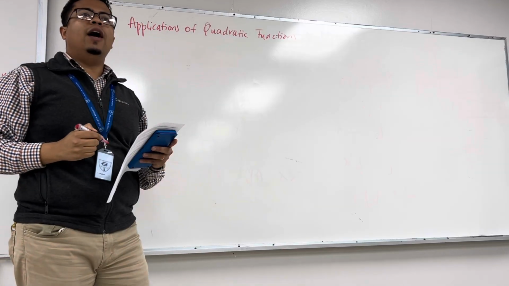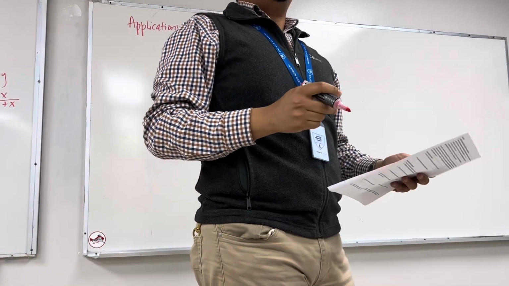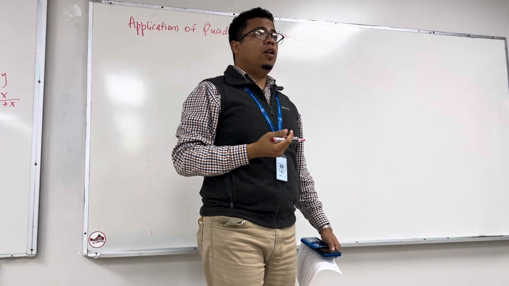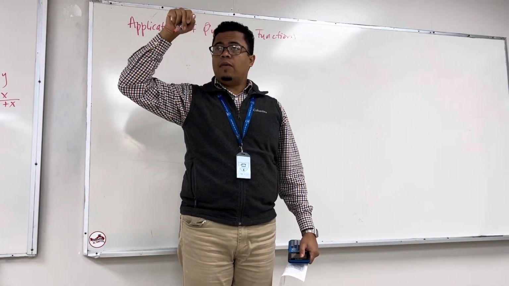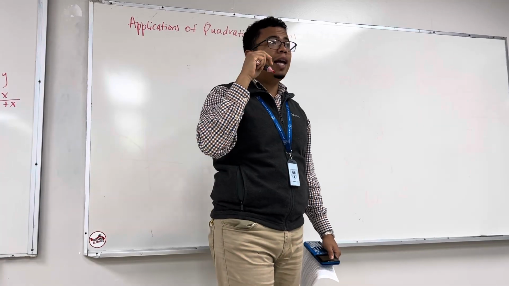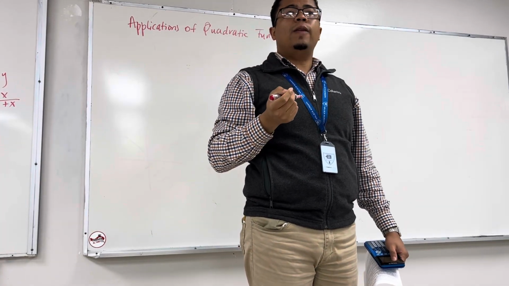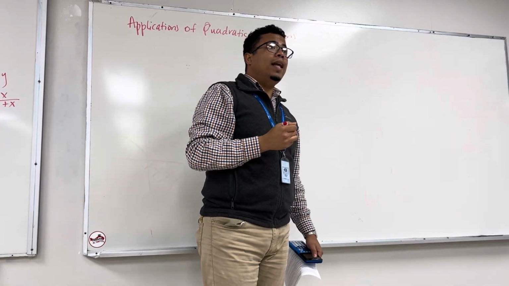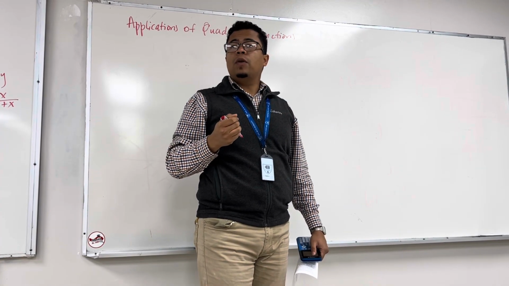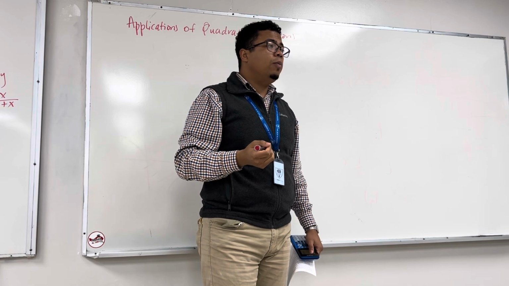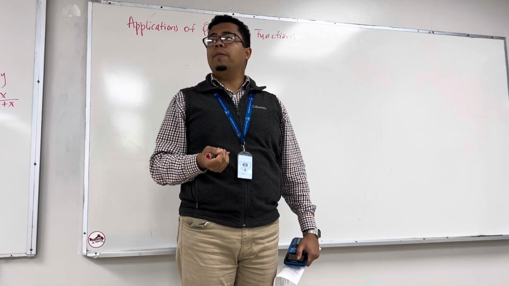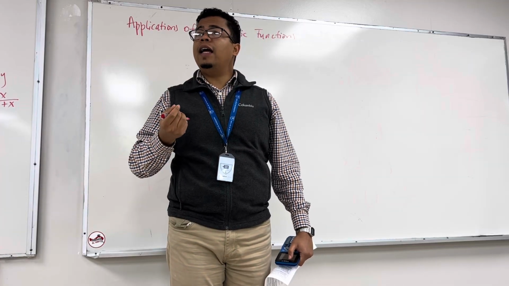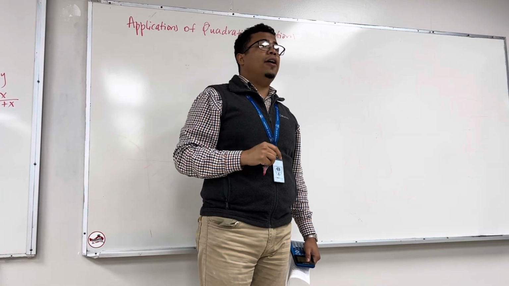of quadratic functions. Now, by now, you know what a quadratic function is, right? When you sketch the graph of a quadratic function, it looks like a U shape, right? And it's either concave up or concave down. We also know that when we are going to sketch the graph of a quadratic function, we need to first determine what the y-intercept is going to be, what the x-intercept is going to be, the vertex, and also the axis of symmetry. We need to identify the axis of symmetry in the graph, right?